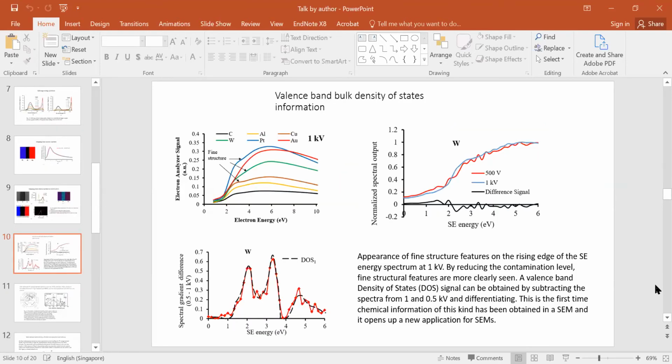The very exciting thing, I think, of the book is the discovery that in an SEM environment, you can obtain valence band bulk density of states information. Here we obtained for tungsten an experimental DOS signal, and we've compared it against the DFT theoretical DOS signal, and they match very well.